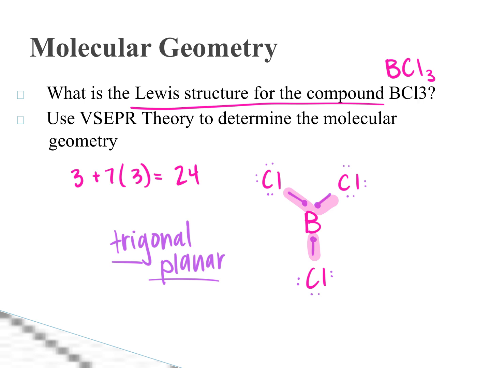That is enough space. It's 120 degrees. You can't spread out 3 things farther than that, right? It doesn't need to move up or down because it's as far apart as it needs to be right now. So anytime you see the word planar, and there's another one, square planar down at the bottom, that means all of those atoms are within the same plane. So it's just like a big flat plane.